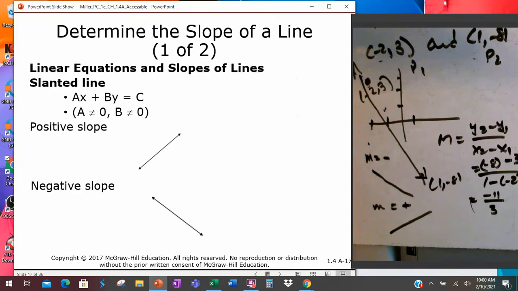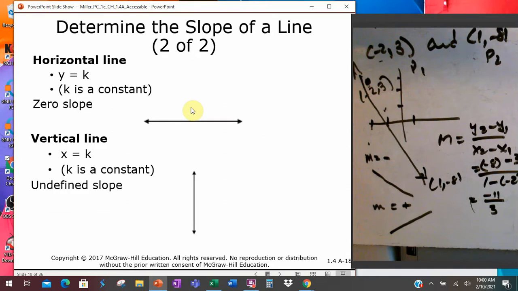Okay. So here's a general positive slope. Here's a negative slope. And again, I'm not going to do it with this. I want to do it in a different form, and we're going to talk about that in a minute. So horizontal line, y is equal to k. K is a constant. I have 0 slope here. Here's a vertical line. X is equal to k. K is a constant, so x is equal to negative 3. Undefined slope, because without a change in my x, I've got any two different values of y.